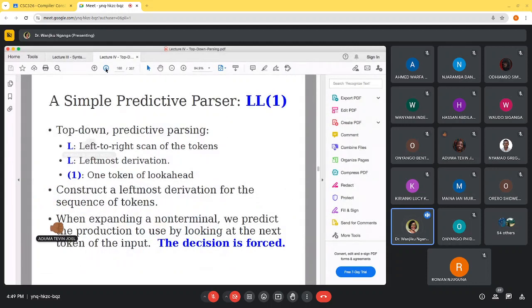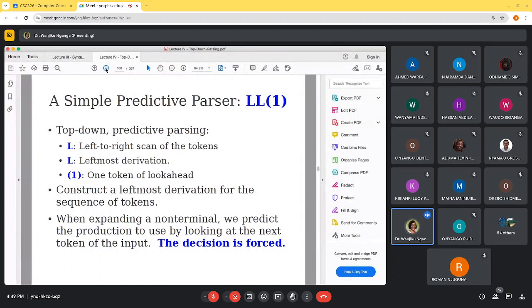So we've said the number of look ahead tokens determines a lot. If we have a big number of look ahead tokens, we increase the scope of grammars that can be parsed using predictive parsing, but we complicate the implementation of the parser. If we reduce the look ahead tokens, for instance to 1 look ahead token, then you have a very small set of grammars that can be parsed, but it makes the parser much easier to implement.